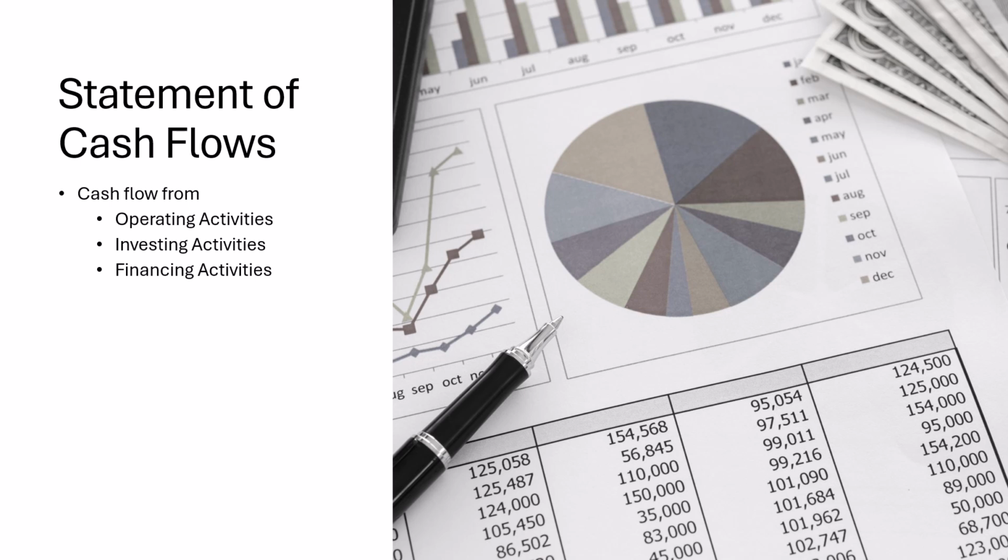This is done by starting with net income and then adjusting back to a cash-based version of income. For example, depreciation lowers net income, but is not a cash expense. Therefore, depreciation is added back in. If our accounts receivable declines, that means we've collected additional cash from sales. Remember from accounting that revenue is recorded when the sale is made, not when the cash is collected. Therefore, a decline in accounts receivable indicates that our cash flow this period is higher than indicated by our net income. Ideally, we want to see this be positive and growing over time.